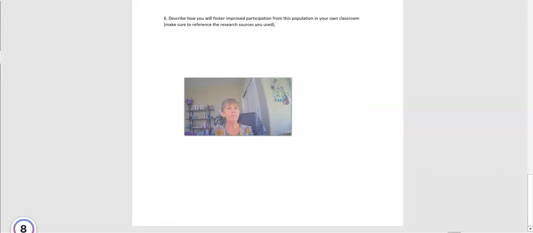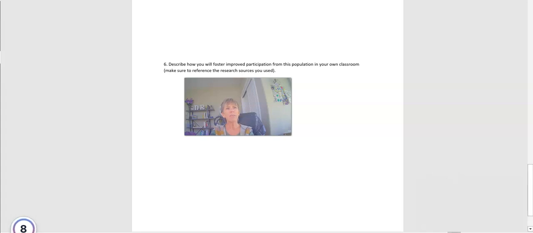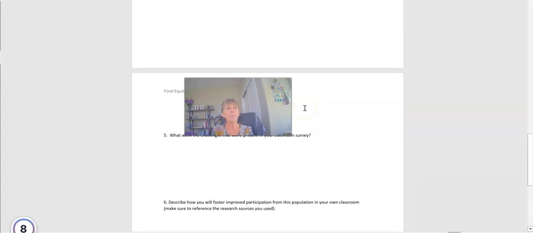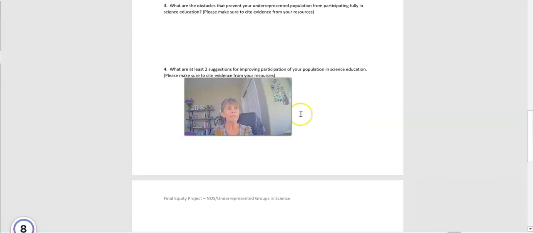And so I expect you to use APA formatting for this. And if you need additional help with that, you can use our Writing Center resources. You can actually use the Purdue OWL resources. But I will expect to see citations and properly cited work in this assignment. So in addition to completing this form, you're going to need to add a bibliography with the 5 resources and their citations. So that is the assignment for your equity action plan. That is due on October 23rd.